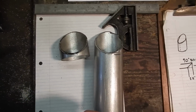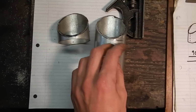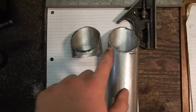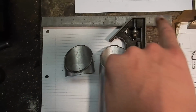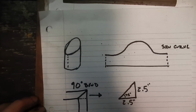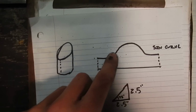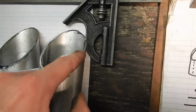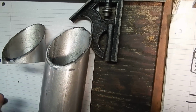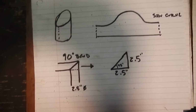And so I thought, if you were to cut this tube and open it up flat, the curve that this cut edge would make would be a sine curve. And so I thought, what if I get this sine curve and somehow draw it onto the circumference of this tube and cut along that line, and it should make a nice 45-degree cut. And I was correct.